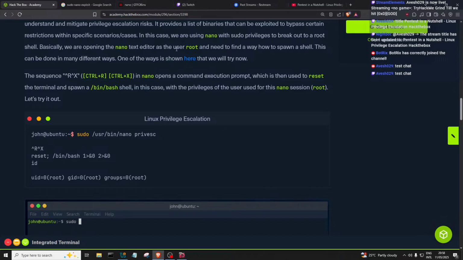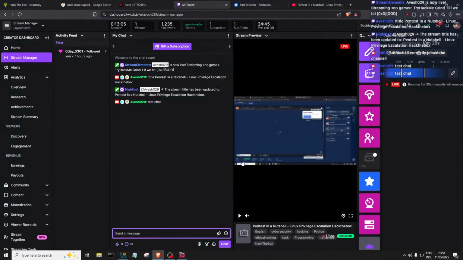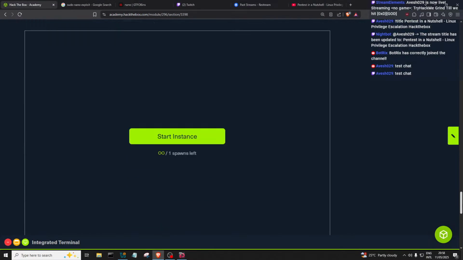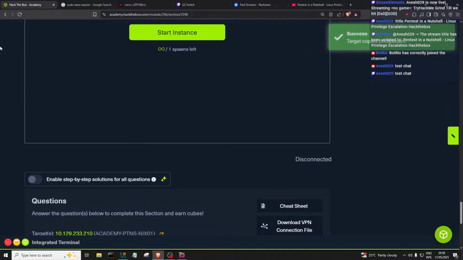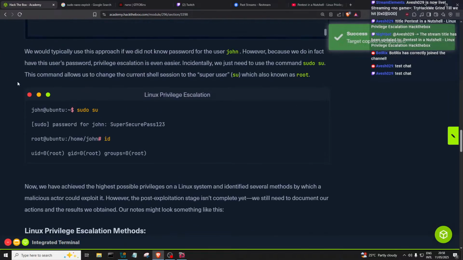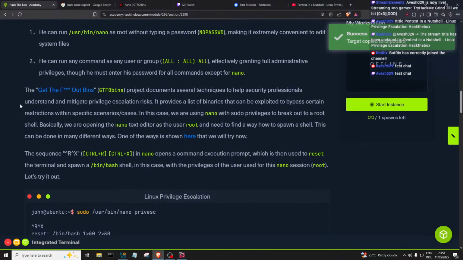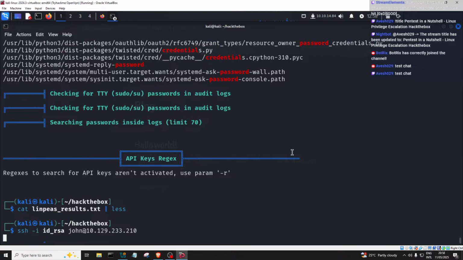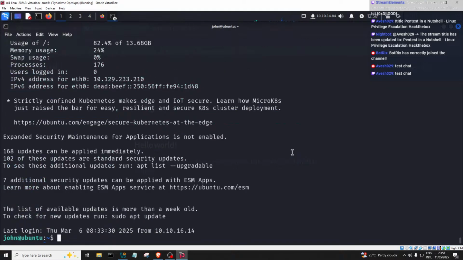Now let's do that. So let's go ahead and see if we have, yes, we have got, sorry, our IP here, and let's go ahead and just do this, and let's just slap in our new IP. There we go. Enter that, and we should SSH in as John.